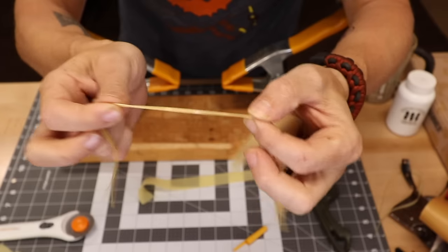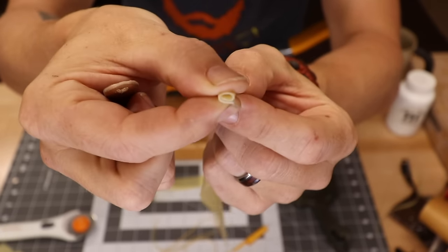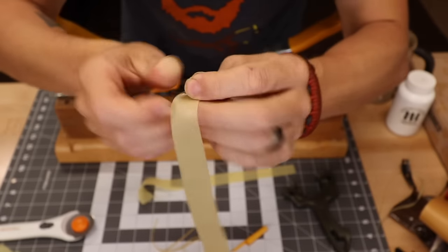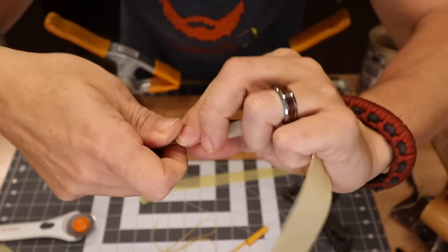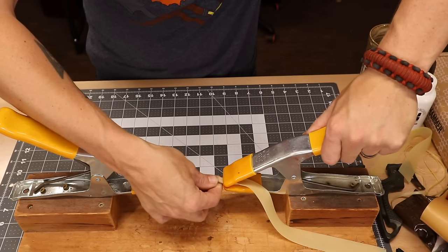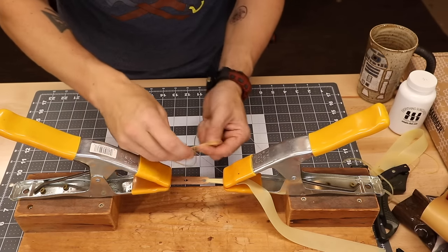Rubber bands work too, but you've got to be careful with those because rubber bands tend to break down. To start, take the end of the band and fold it up. Place it through the pouch — note that you're putting it through the side of the pouch that the ammo sits in, and it's coming out the back of the pouch and folding over. Keep it folded over all the way down. You bring just enough of it through the pouch — about that much right there. You lay it in your clamp, pinching the tip where it's folded over. Take your other clamp and pull out on the pouch so it stretches it, giving you space to tie on your tie which will hold the whole thing together.